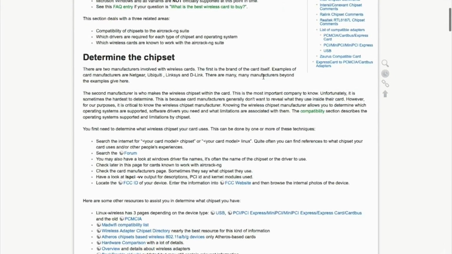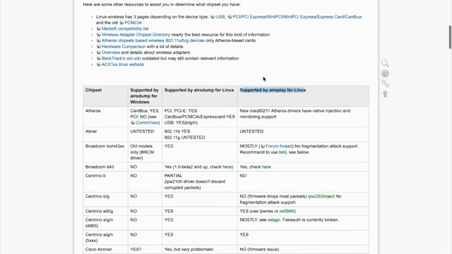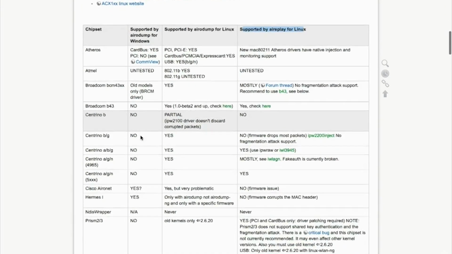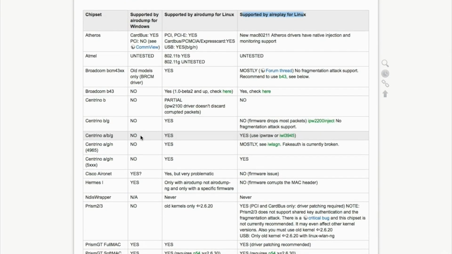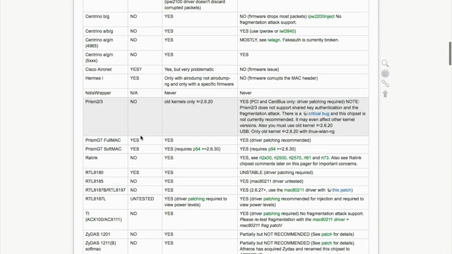Then take the model number, then take the chipset number, and go here. Sorry, not the chipset number, the chipset designation, and then come here and try to find it. Even if it's not listed here, it has a chance of working out, but you know, it can be a little bit dodgy. Some features might work, some others might not, or it might not work at all.